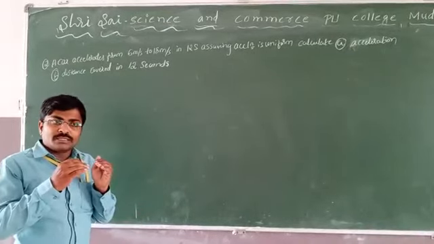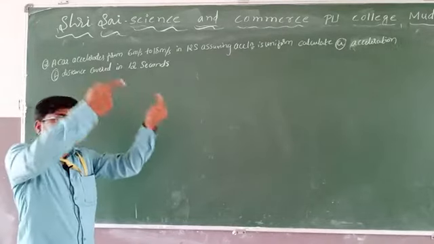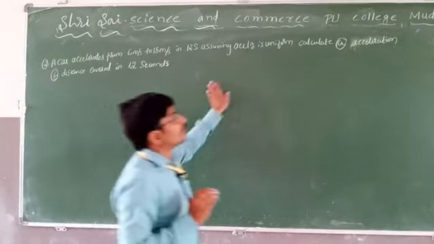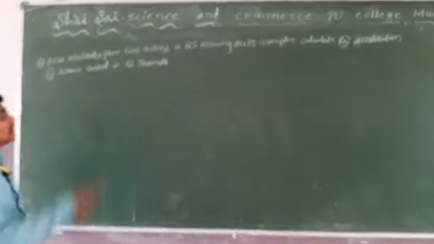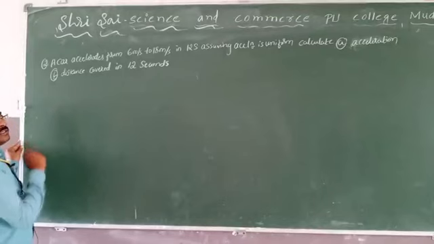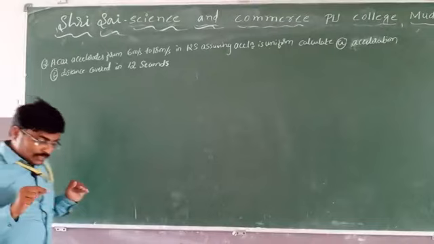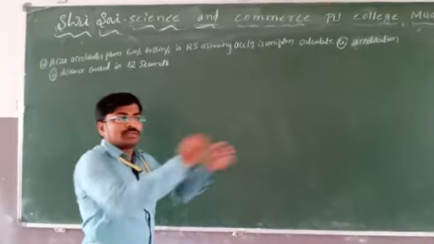How have they increased the velocity? Velocity is increased from 6 meter per second to 18 meter per second, but uniformly they increased. Okay, what do we have to find? Acceleration. How much acceleration they have given, that we have to calculate. The second part, distance. While increasing from 6 to 18 meter per second velocity, how much distance has it covered?